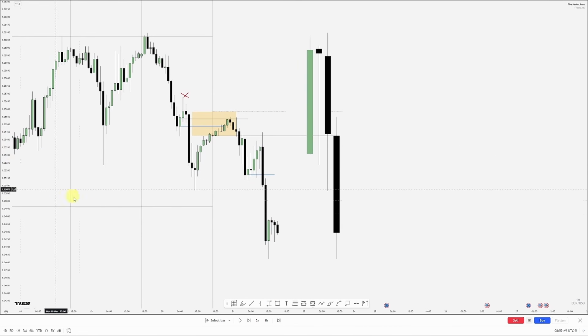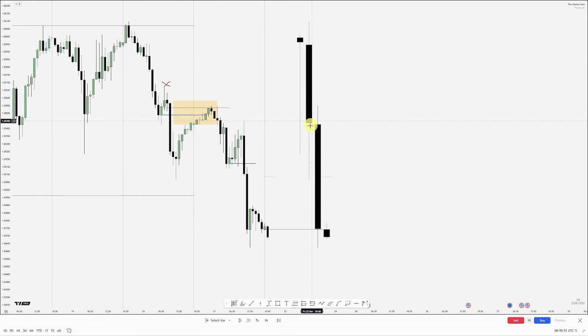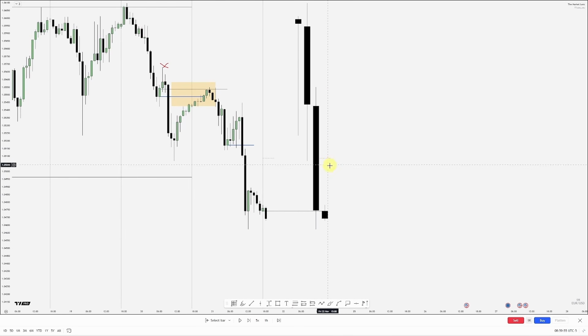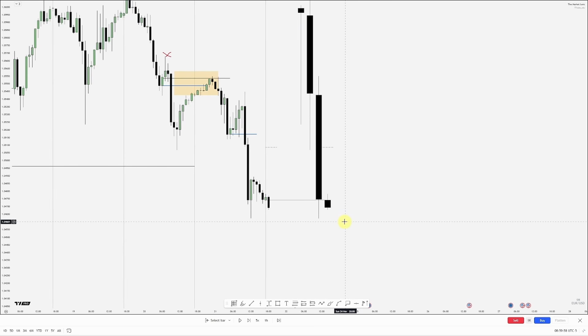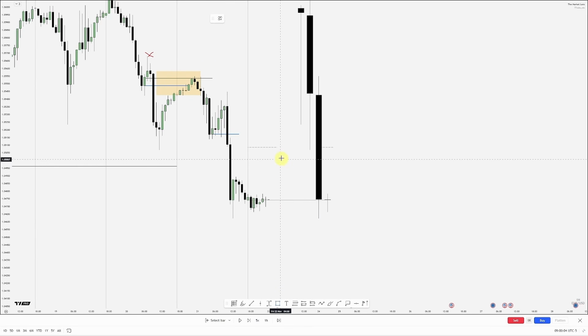Now continuing this bias into the next day, what do we get? We have a nice bearish closure, right? So if price is going to respect the lower half of this, I'd want to see it go lower. So as we let this go, what PD arrays do we have in this area, right? And to just highlight it, this whole area here, I look left. I don't trust this as an order block because it is just in a consolidation. So I will use the high of the range as a point of interest and either look for a sweep or an SMT on that high.